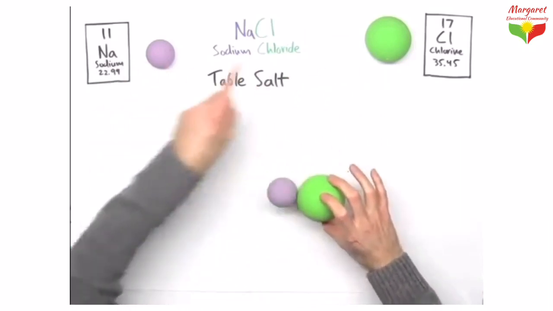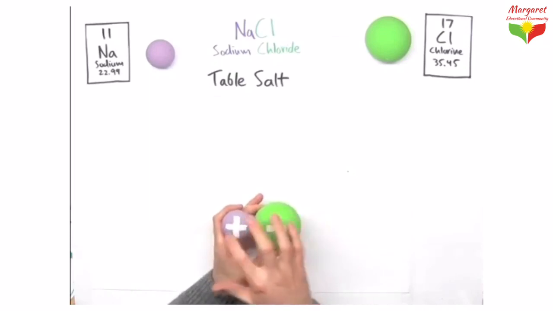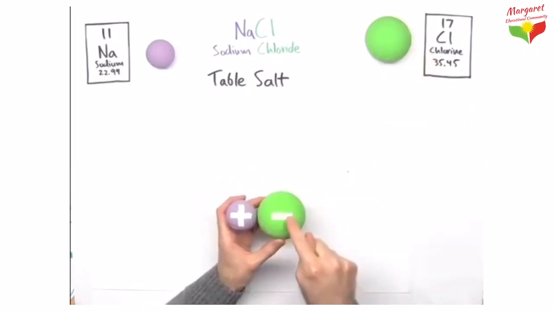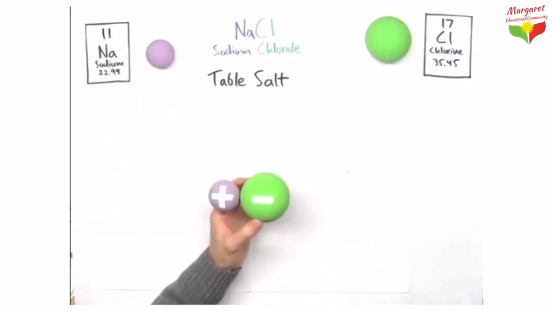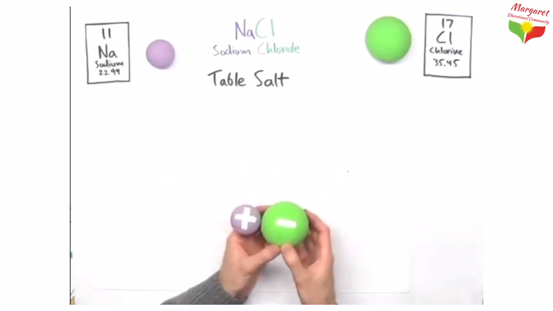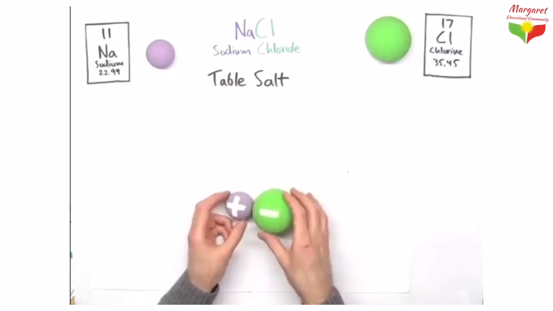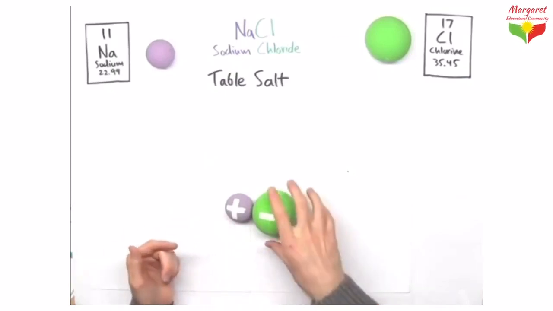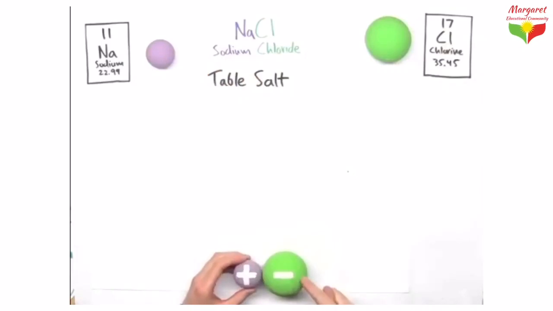Why these two atoms are connected is because they ended up getting electrical charges. This atom is going to end up getting a negative charge, and this atom is going to end up getting a positive charge. What do two oppositely charged things like to do? They like to attract. So because they get different electrical charges, they're going to be held together by those different charges. So let's look at the steps that we have to take to go from this to this.